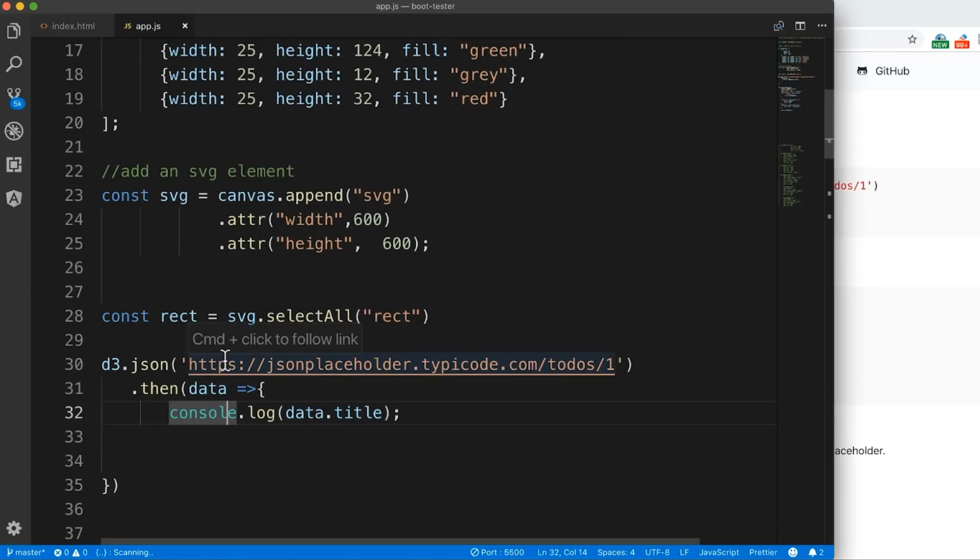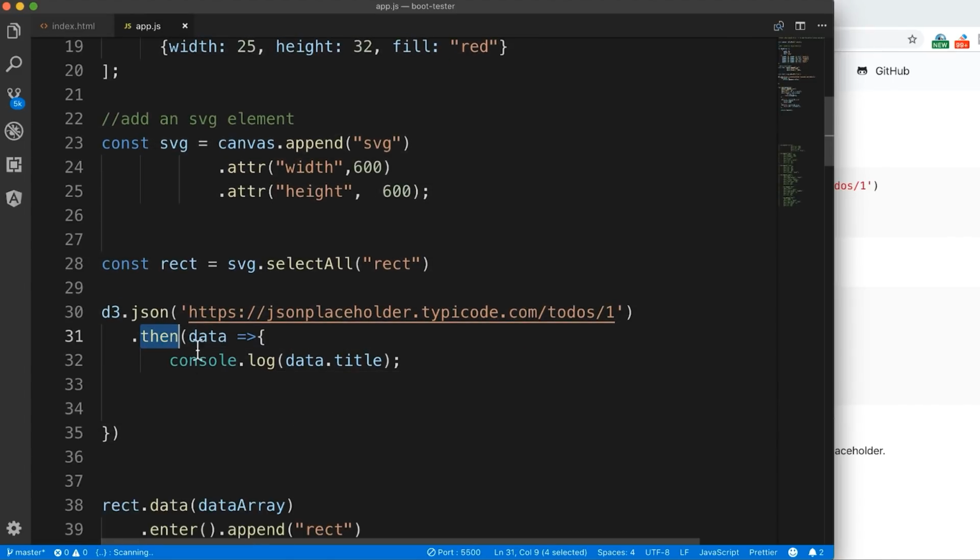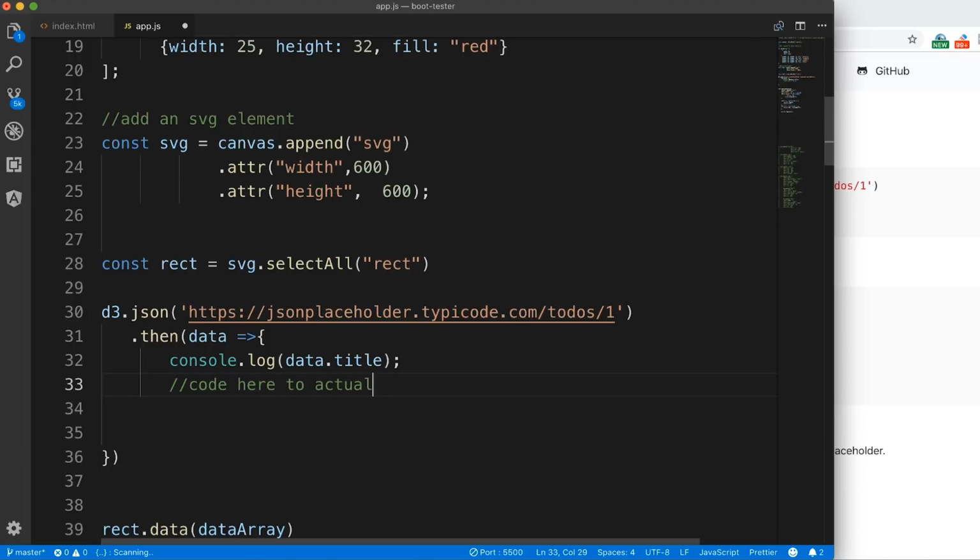We are able to write like that, get JSON and everything. Now, again, the reason why we're using this promise then here is because this will make sure to wait until we actually get the data before we do code here to actually draw elements on screen.